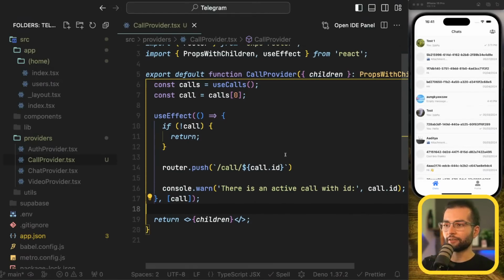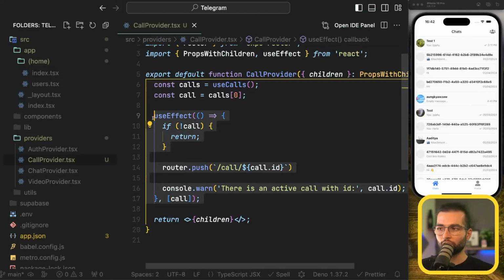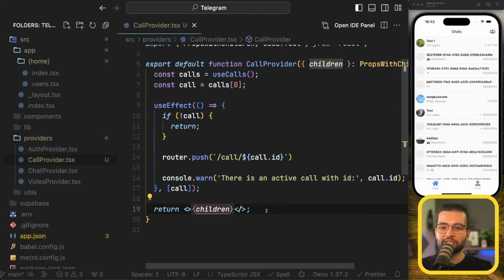So I'm thinking that from our call provider, where we're keeping track of the current call, it would be smart to render some user interface that says, hey, there is a call. Not exactly sure, you can think of a better approach for the UI.